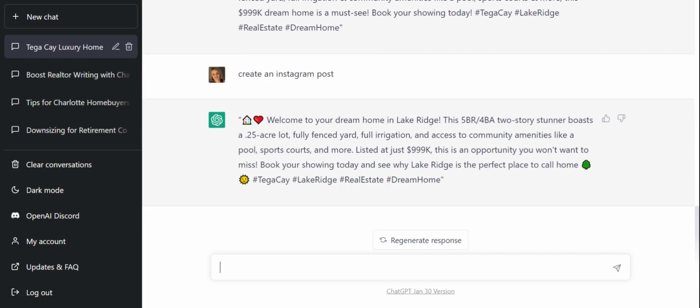So there you have it. You can seriously shortcut your time, and instead of sitting there trying to think of what you can say about a property because you run out of words after a while. I know, been there, done that. Now you can use this, and you can see we have that done in less than a couple of minutes. So huge, huge game changer for what we do.